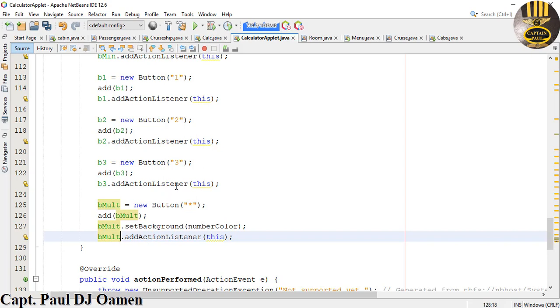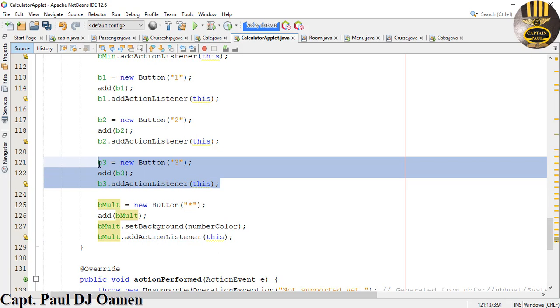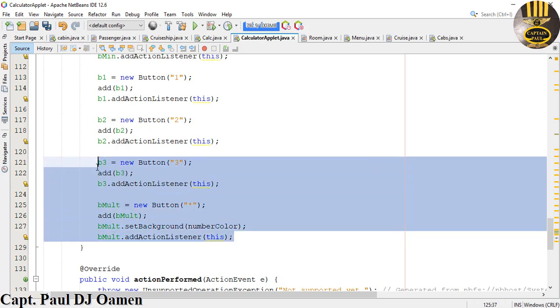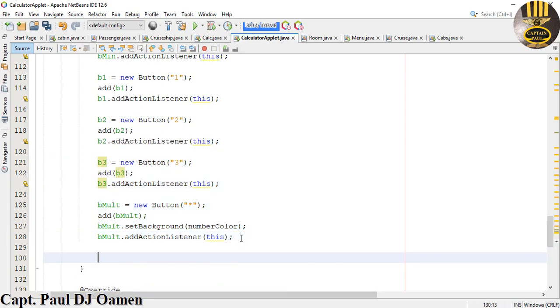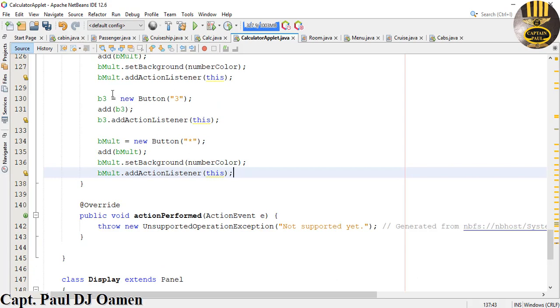Right, so right underneath we're going to have 0 and a couple of operators. We'll copy this, paste, that will be 0, 0 here, 0, and a 0, and here this is going to be an operator, so that will be the decimal.